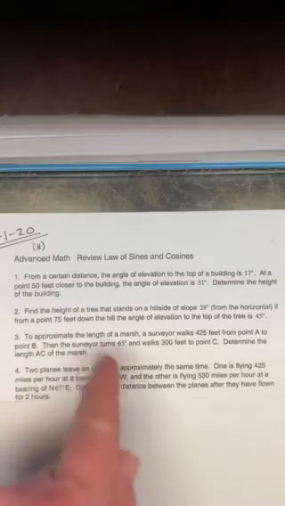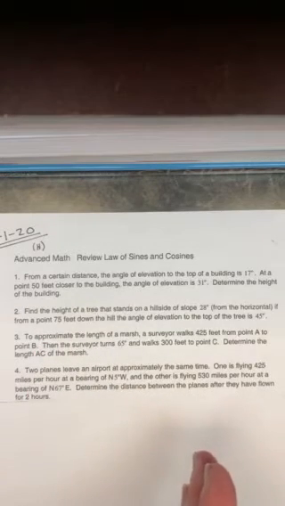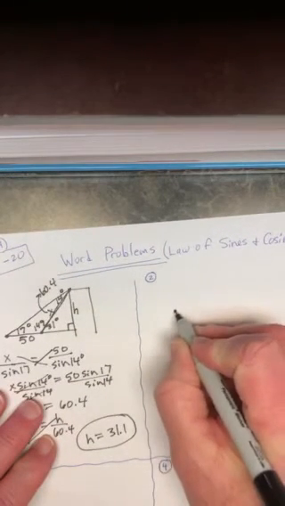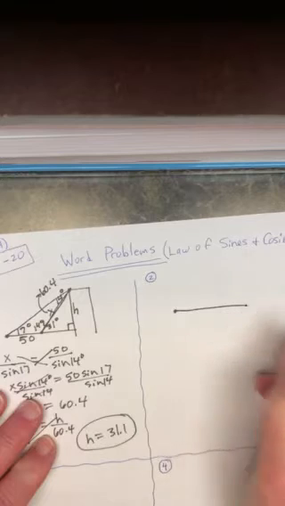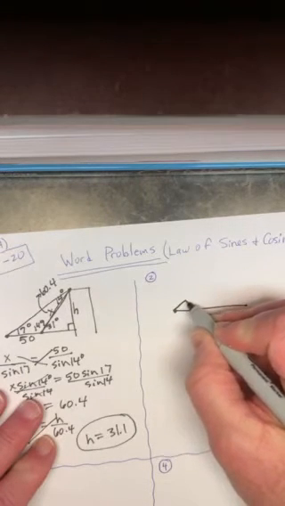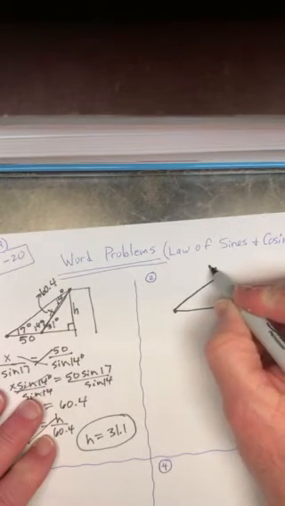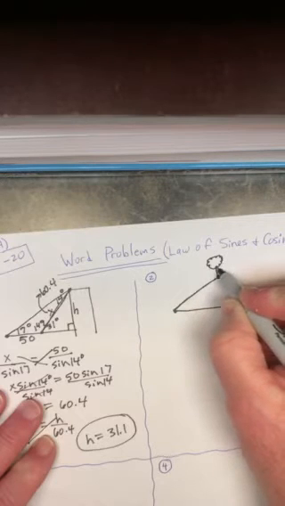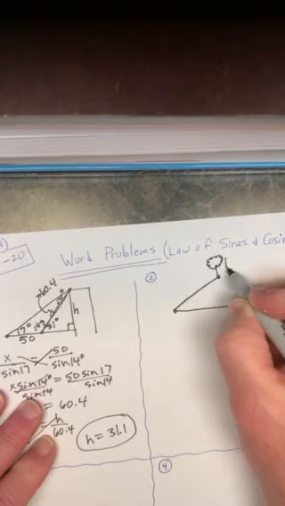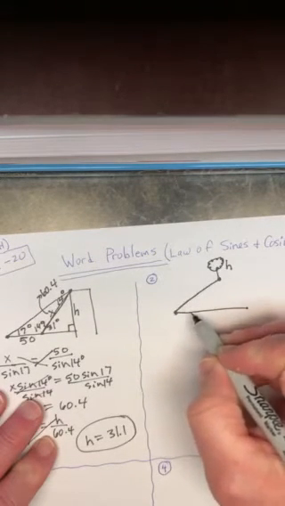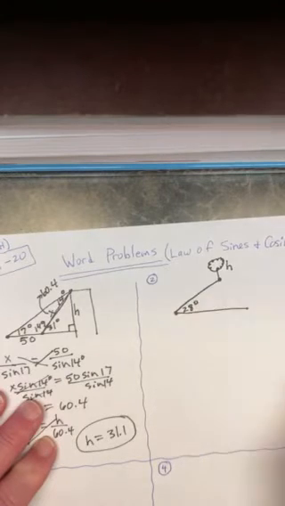It says, find the height of a tree that's standing on a hillside of slope 28 degrees from the horizontal. All that means is, here we are at ground level. There's the horizontal value they talked about, the ground. This is a hill, a hill, a hill, a hill. And at some point on that hill, we've got a tree. And we want to know how tall is that tree. So that height of that tree is what we're looking for. And remember, the slope was 28 degrees right there.